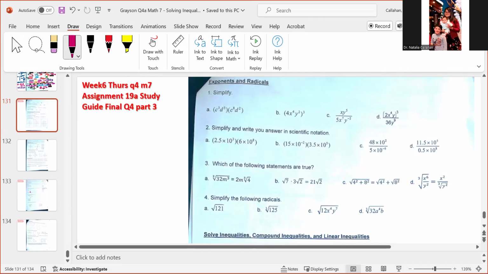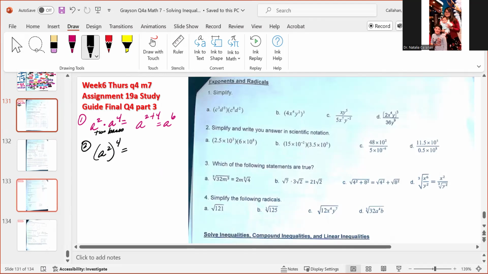All right, remember, we're gonna go over a few things. Review. You gotta remember this. Okay. First one. Write this down. This is the first one. That's the first rule. Second rule, a squared times a to the 4th. Do you see this is like 2 bases? This is 1 base. Do you see the difference? Okay, so this is a to the 2 times 4, which is a to the 8.